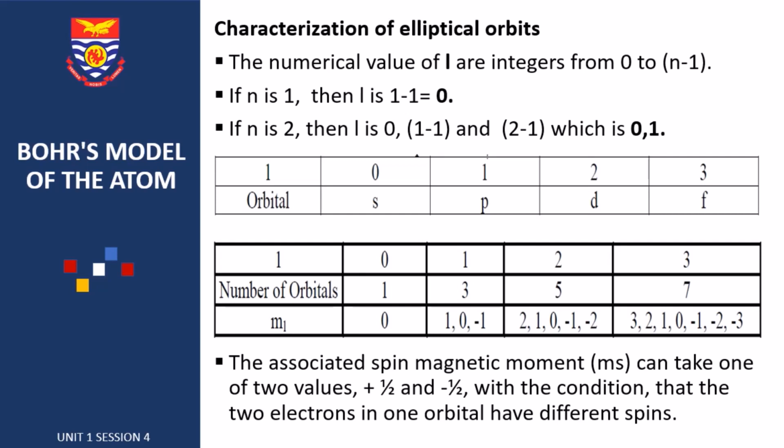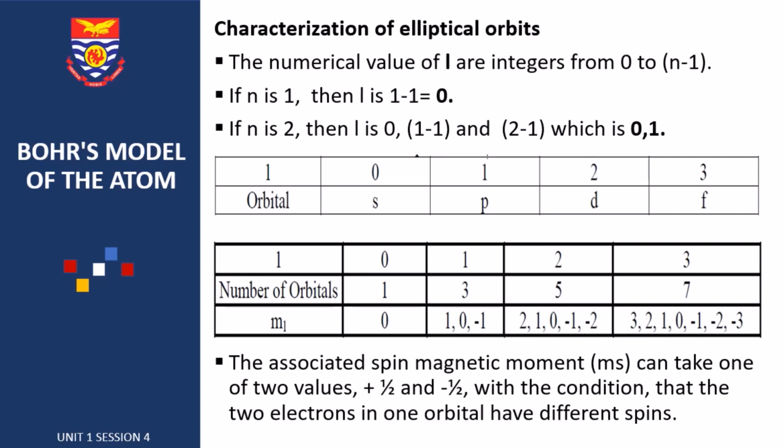We begin with the principal quantum number, n. The n represents the main energy level of the atom, and it could be represented by the letters K, L, M, N, O, and so on, and could also be represented by numbers, where they are numbered 1, 2, 3 to infinity.